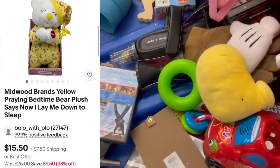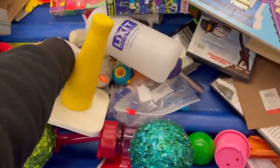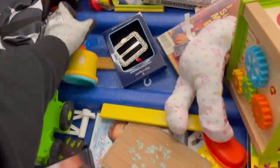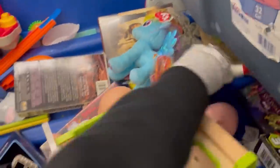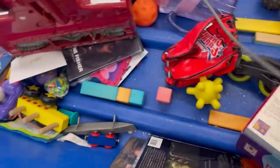I did pick up this — it's just a bread and butter item. One thing I don't like about it is there's no battery compartment, so once the batteries are gone you'd probably have to unstitch it. I also picked up this little vintage Koala — I love little vintage stuffed animals, super cute and realistic looking. Plush does pretty well, but please don't watch this and think all plush sells super fast. A lot of the plush is going to sit and takes up a lot of space. A lot of it sits for a long time, but I'm a patient reseller.